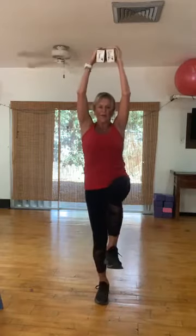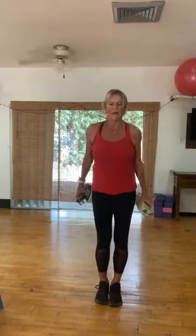Objects go above your head. Nice. Think of lengthening. Squeeze the glute, the leg that you're standing on, that rear end is tight. Bring that knee back in front. Foot goes down. Arms go down. You ready? In front. Abs in. Bring that thigh up. Wherever it is, it might be this high, it might not. It's all about your balance. Hold it. And all the way up. Hold four, three, two, and one.